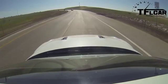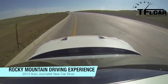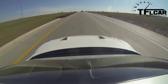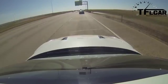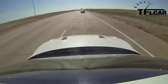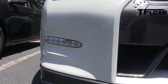So tell me about the three different models, right? There's this Premium, there's a track edition, and then there's the regular GT-R. Right, there's the Premium, we have a black edition, and we have a track edition. And what's the price on all three of those? This one starts at $105, I'm sorry, $109 for the black edition, and then you walk up to the track, which is at $150. So basically about $100,000 if you're looking. Basically, each trim offers a different kind of packaging. The black edition has a different set of wheels, a carbon fiber spoiler, Recaro seats. Track edition, different seats, different suspension, built for the track, and like you said, no rear seat.